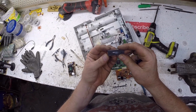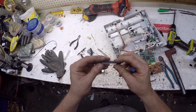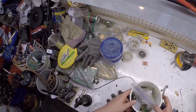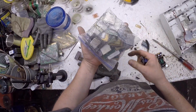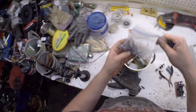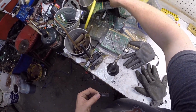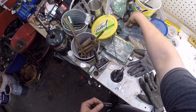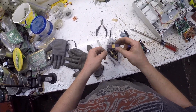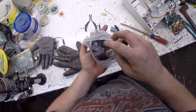That's a nice chip. You're saving that. Wait till you got a lot of these and you list these on eBay. These do add up. I have a bunch of processors over here. Ceramic processors. I got a bag of these chips here. Yes, I do. I got some gold-plated ones. Look at this one. Ooh. But these do add up.